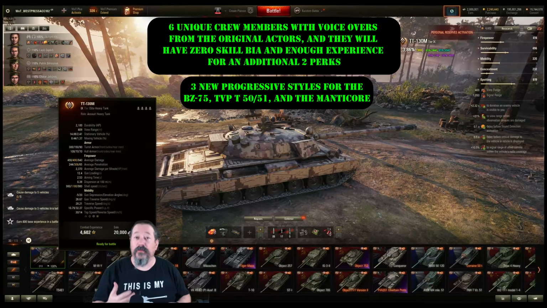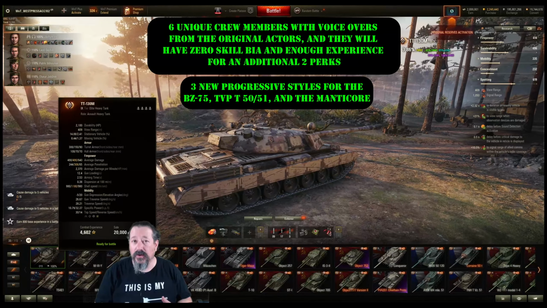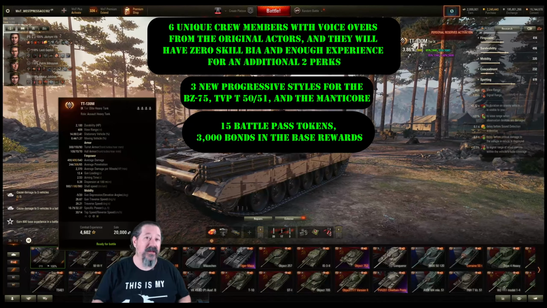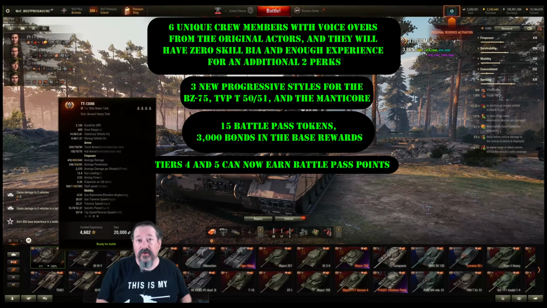There's going to be 3 new progressive styles. One for the BZ-75, one for the TVP T-50/51, and one for the Mana Core. They're putting 15 Battle Pass tokens and 3,000 bonds in the base reward section of the Battle Pass. And, interestingly enough, tiers 4 and 5 can now earn Battle Pass points, so you can go grind those lower tiers.